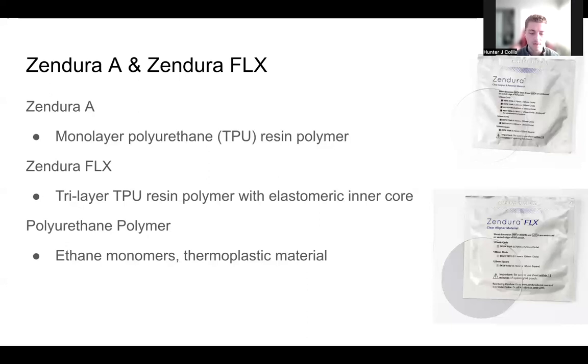Its thermoplastic form is used by Zendura for its durability, tensile strength, flexibility, and of course, its ability to be molded with the application of heat and reforming of bonds when cooled. This is, of course, what you want for an application such as aligner and retainer fabrication.